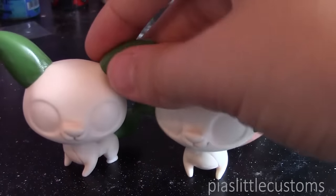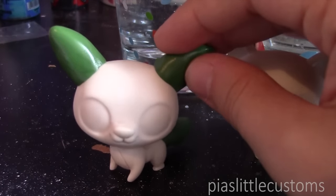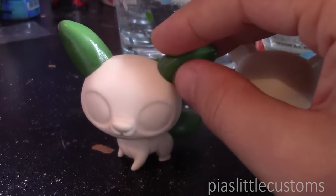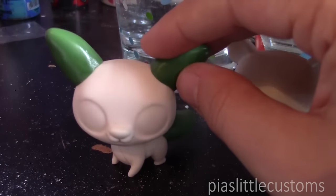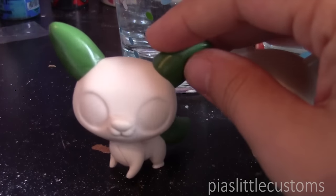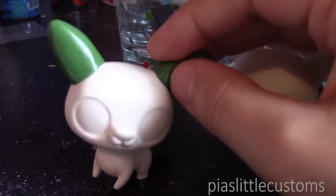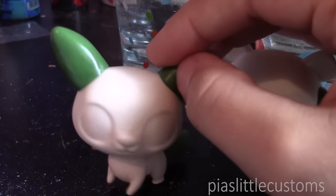Also, another tip for you about something that I've been doing a lot in my videos is that if you sculpt something and it doesn't look good, just scrap it. Just take the time that you need, or you can also just sculpt on top of it if it's like a larger and more complicated piece, but just don't settle with the first version if you're not happy with it. Just be patient, as always, and good luck with sculpting, and have fun. And yeah, I'm just gonna sculpt Espeon now. Hope you enjoy that.